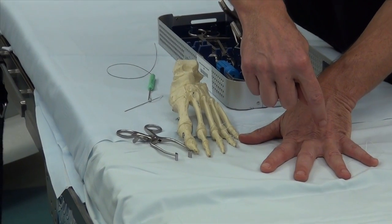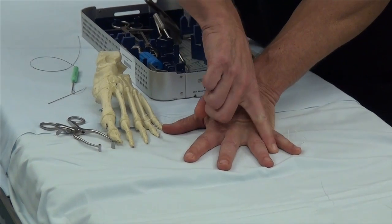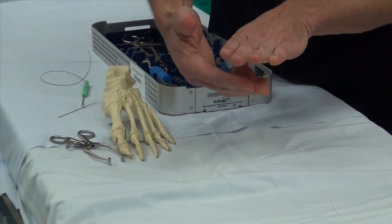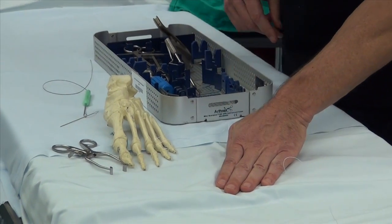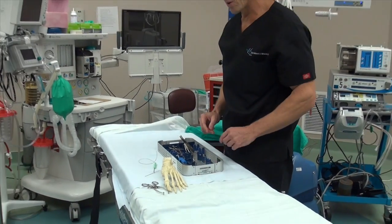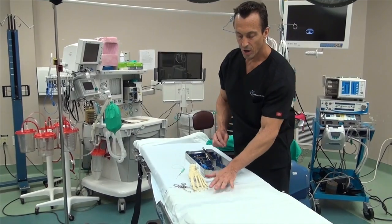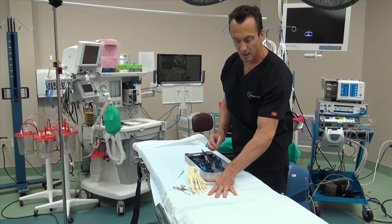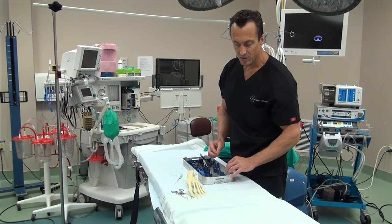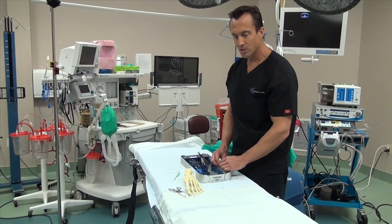The suture was down here, we tied up, drilled a hole, and when we tied this together it swung the toe over, loaded the foot — and when the foot was spreading out it was normal. It came out great, not only function-wise but cosmetically. So there's another indication for the plantar plate repair, which is the splaying of toes you can see in a lot of women's sandals and open-toed shoes. Great new indication. I would recommend the set — let's go watch the surgery.